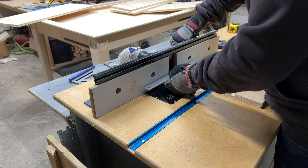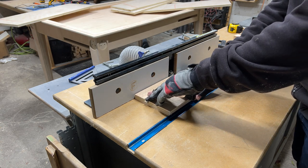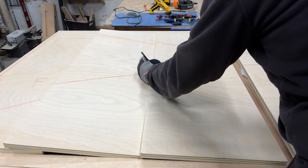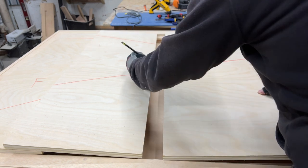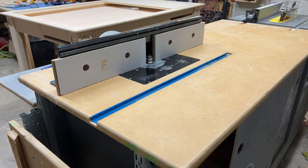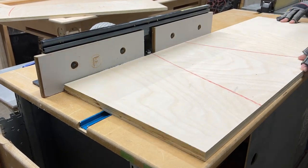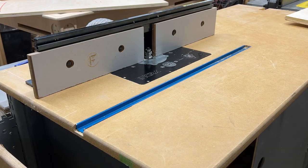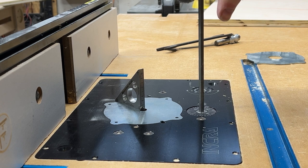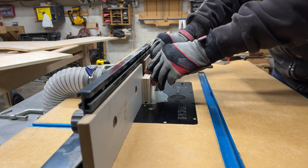I did a test piece with the round nose first, then took another test piece with the bull nose to try to match it up and see how it works. It's not really a lock, but it's something to slow down any spills on the surface of the table to prevent them from falling into the vault. I carefully mark which leaves will receive which profile, and the two outside leaves don't need anything on their outside edges since those always butt up against the outer parts of the table. Testing as I go — I don't want to blow it and have to get another big piece for a leaf.